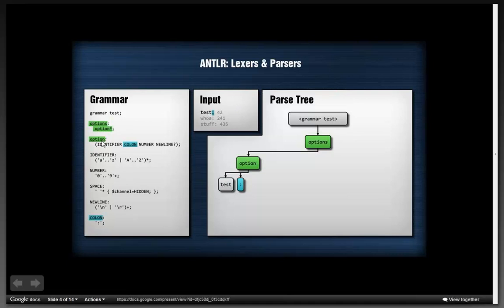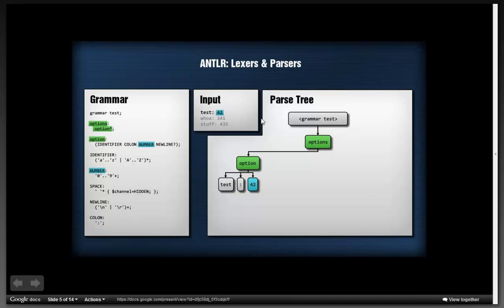So the next thing is the colon. Because ANTLR now knows that we're dealing with the option rule, it's going to say, okay, we found an identifier, that's awesome, but the next thing we want is a colon. So we're going to make sure that the next thing that we receive is a colon, which in this case is true. The next token that is parsed out of this input is indeed the colon token. The colon token is defined as a literal colon character. So now you'll see that in our parse tree we have options followed by option, followed by our identifier token, followed by our colon token.